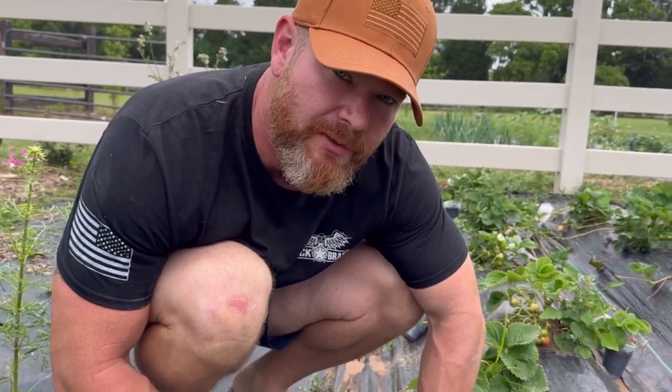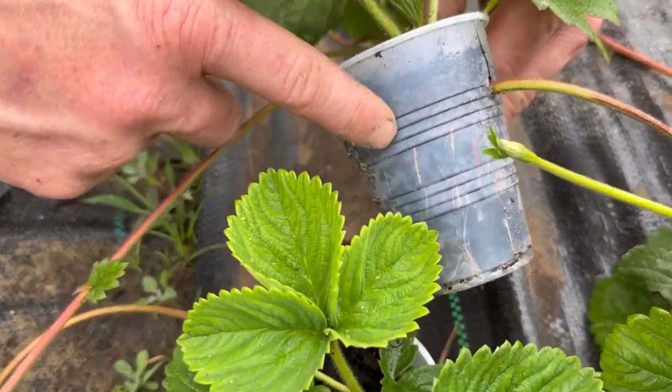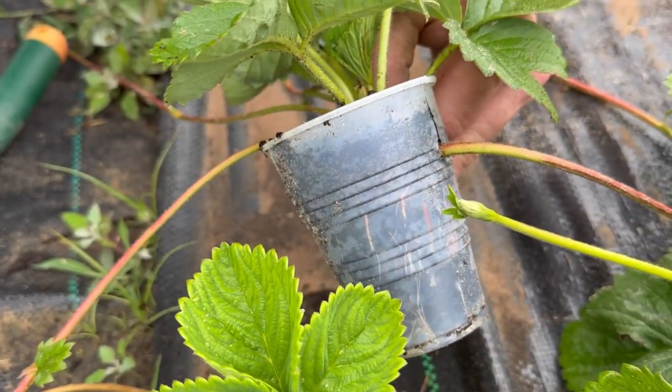All right, here we are a couple weeks later, and we're gonna check out the clone strawberries. And look at the root system going down there.